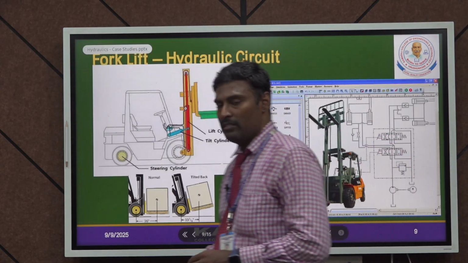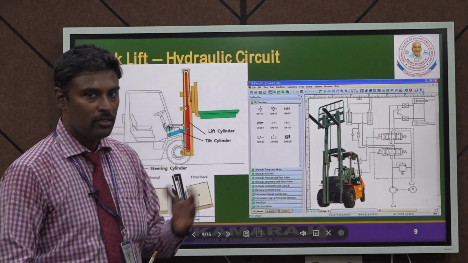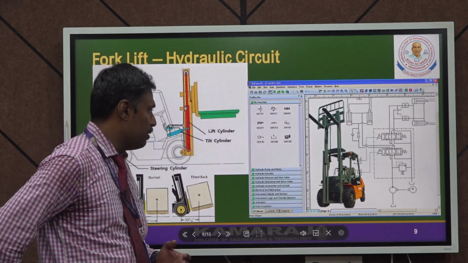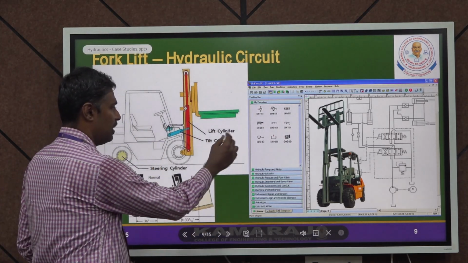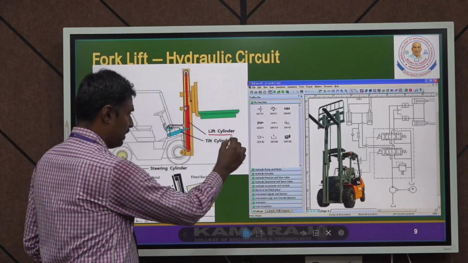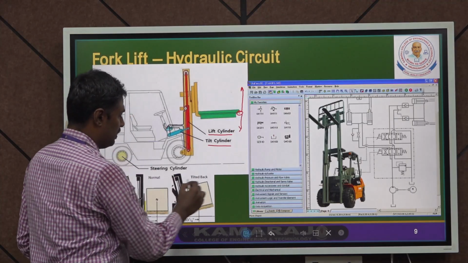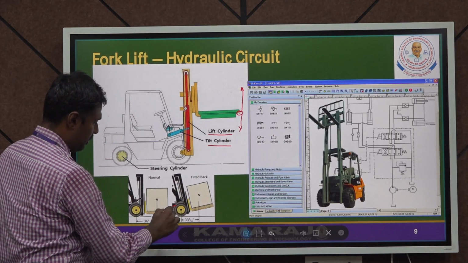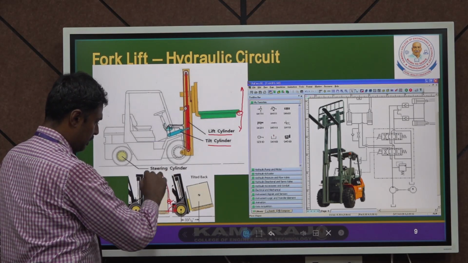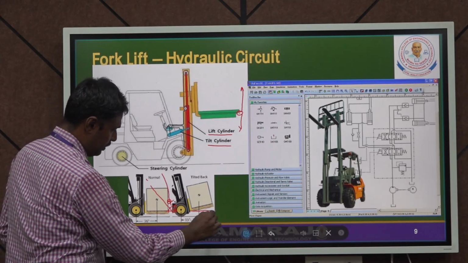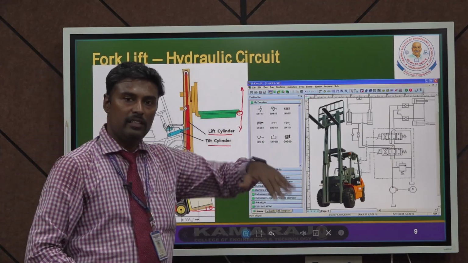The last one is the forklift application, which is very essential in most industrial circuits. So, here the forklift application has been made. This is a forklift which has the major components of a tilt cylinder and a lift cylinder. The lift cylinder is used for moving this entire portion up and down, and the tilt cylinder is used for making this angle theta. The tilting depends upon this angle theta, which is also equal to this theta. So, this is the purpose of the tilt angle.